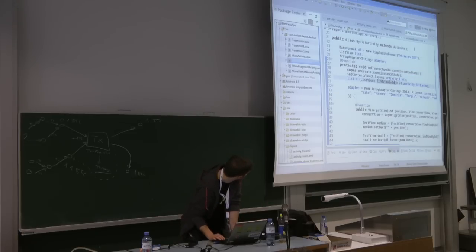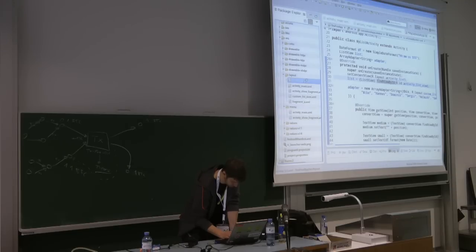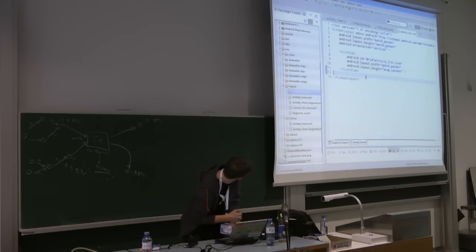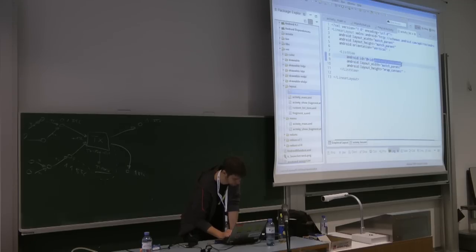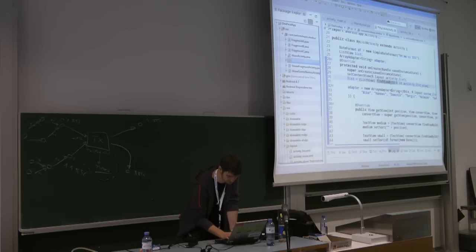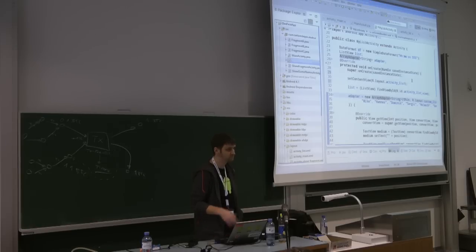So that's the basic way of creating a list. You have an XML layout. Here it is just a list view. I have dropped the list into the view and changed the ID to get it here. So basically I set the layout, I find the view and add an adapter. There are a few adapters available. You can implement the interfaces, use the base adapters, the abstract classes, or use a handy adapter like the array adapter, which accepts a list or an array of objects.